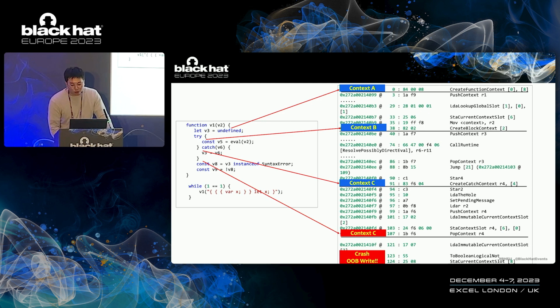First, in different code blocks, it will create a context object like this here. For example, a new function context will be created at the beginning of function v1. And similarly, there are try and catch contexts at the beginning of each block, here and here. Let's call them context A, B, C, respectively. When executing at different code locations, the context will be switched, but a problem occurs when ending the catch here. It is still context C instead of context A. Therefore, an OOB write occurred during the following store. The root cause of this bug is confusion between different contexts.